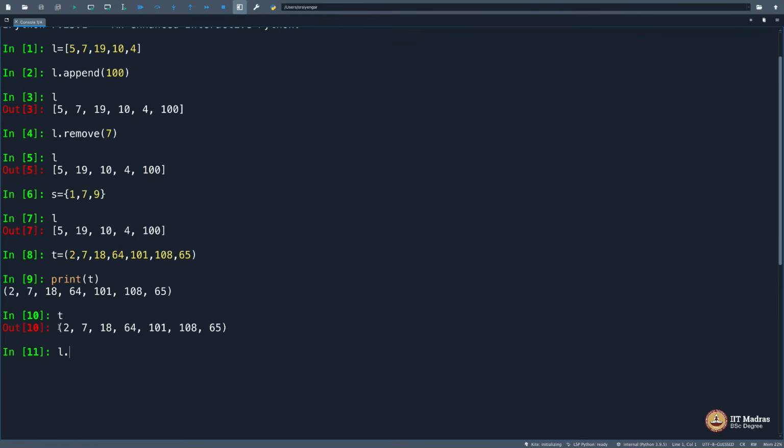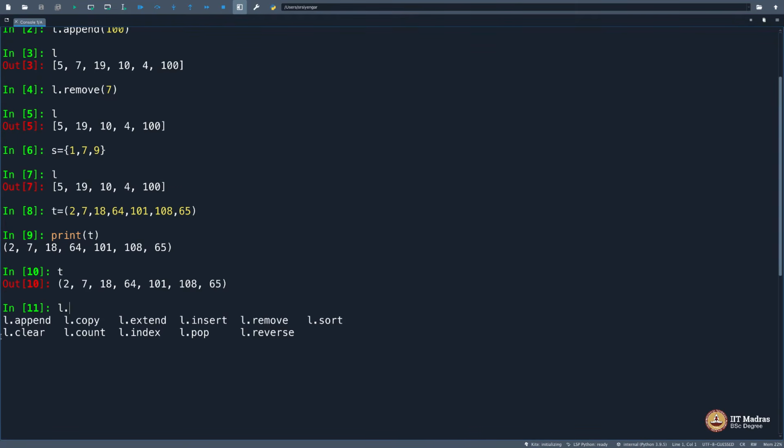You could do append for the list, right? In fact, you have so many things that you can do with lists. I would strongly suggest that you look at all of them. You can append, you can clear the entire list, copy the list onto something else, count the number of occurrences of an element, find the index of something, extend the list onto a bigger list by adding another list onto it, rather appending some list onto it, so on and so forth.